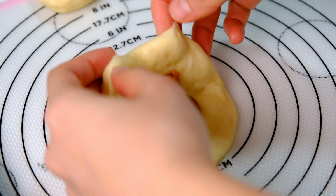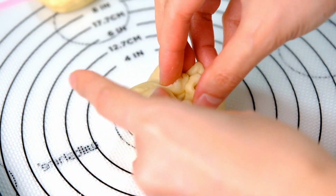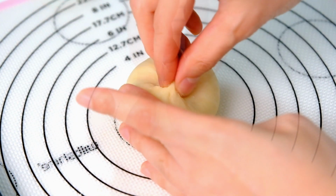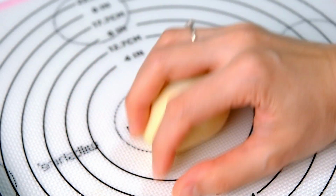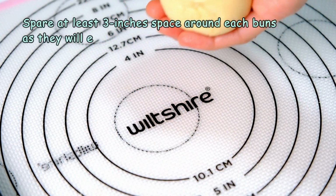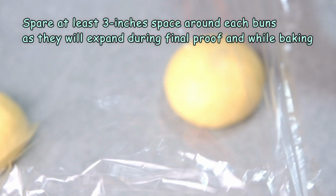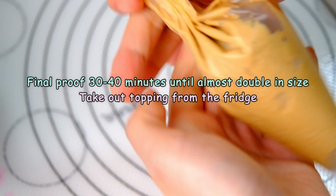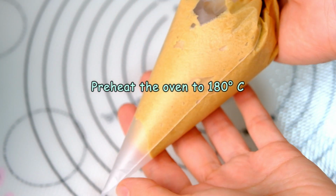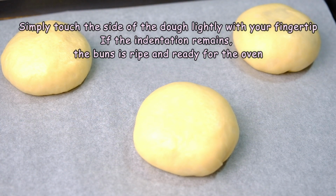Leave at least 3 inches of space around each bun, as they will expand during the final proof and while baking. Once you have finished filling all the dough, cover the shaped buns with plastic wrap or a kitchen towel and let them rest for another 30 to 40 minutes until almost double in size. In the meantime, take your coffee topping out of the fridge so it's not too hard for piping, and preheat the oven to 180 degrees Celsius.